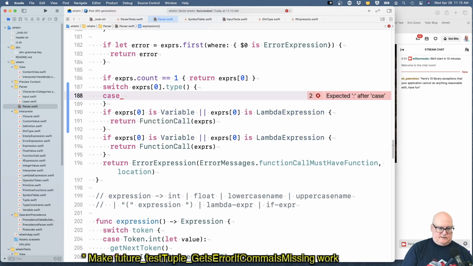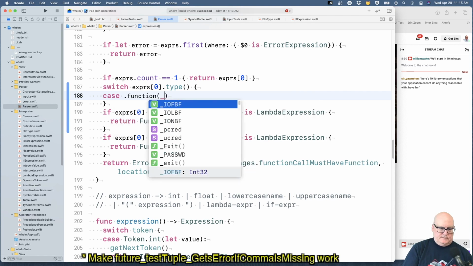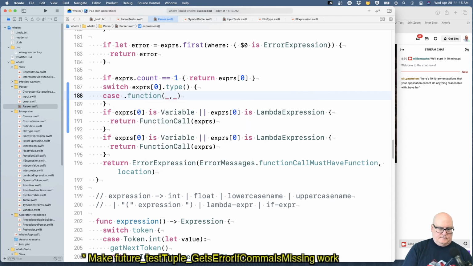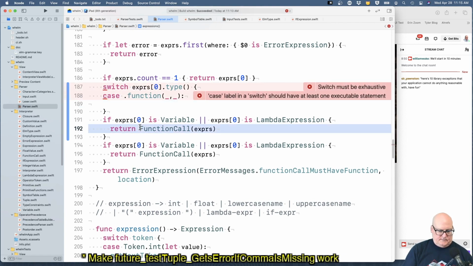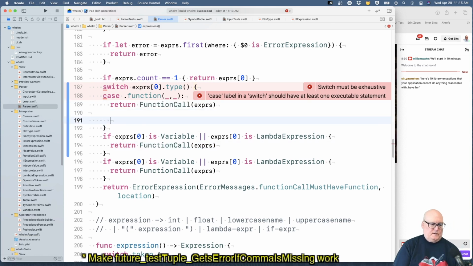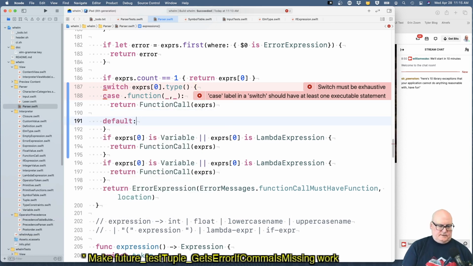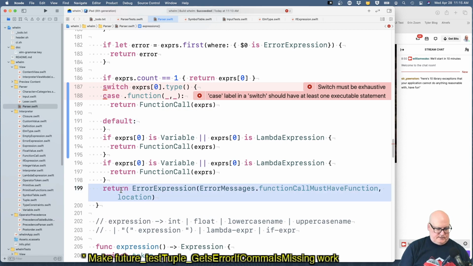One case is function. We're going to return this. Default, we're going to return this.